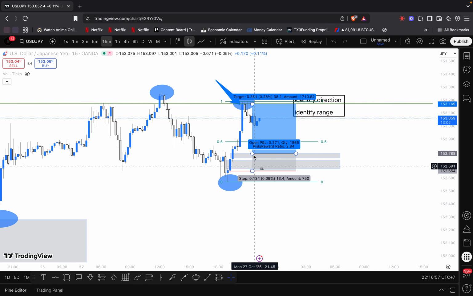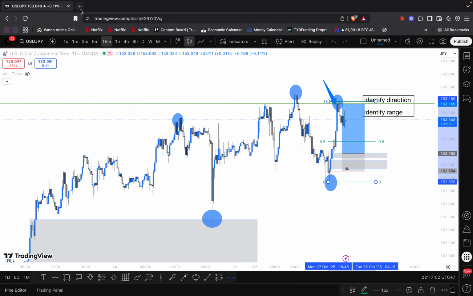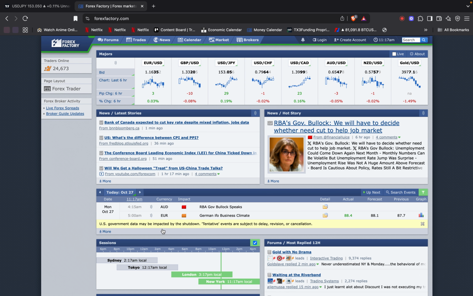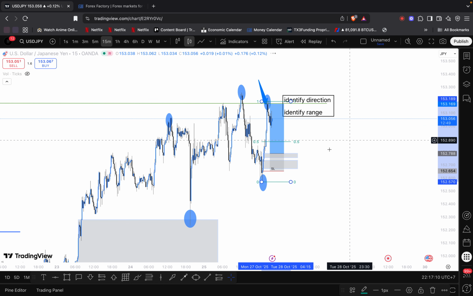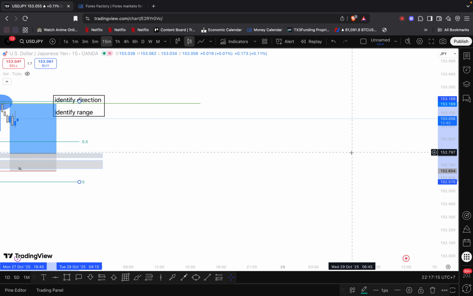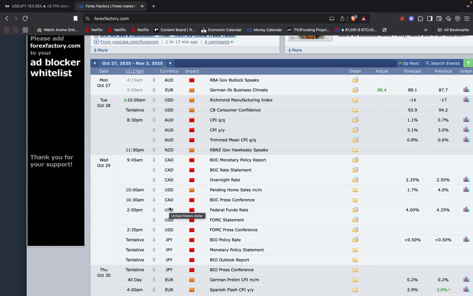So this is what I would trade right there. I wouldn't trade this specifically today because there is no US dollar or UJ news today. There is tomorrow at 10 a.m. So I wouldn't really get into the setup today because I trade based off the news when I'm trading Forex. Anything I trade in Forex is based off this economic calendar. I'm not looking at random setups on my own.